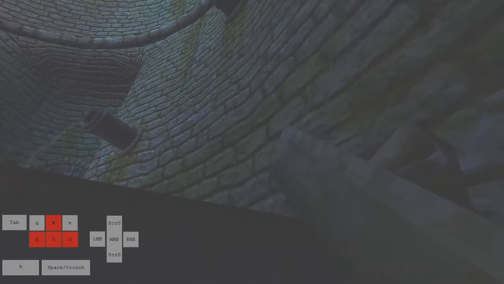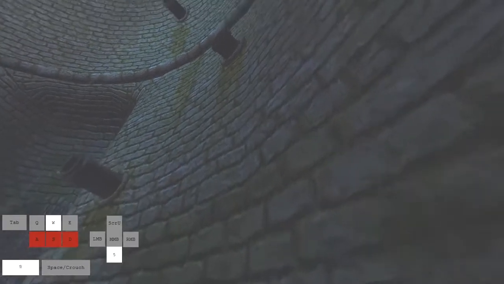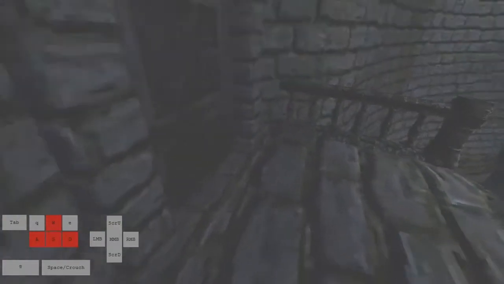So what we're going to do is nudge ourselves in here and look at this black spot here. Sprint, spam jump, and make sure you land on this little ledge. Then make yourself back into this corner and spam jump to get out of that.